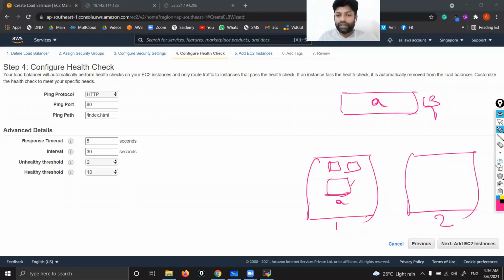If it is checking that file, the request is going inside the web server, which means the server is working fine. That is the kind of indirect mechanism we are using.